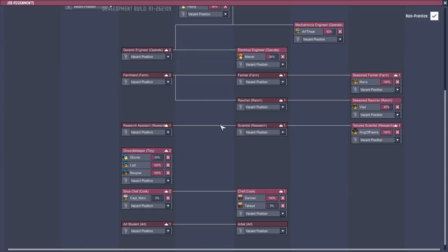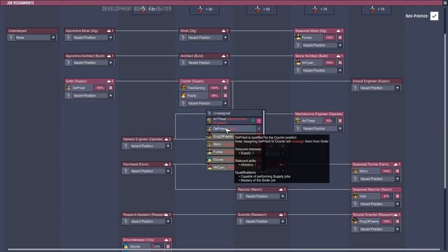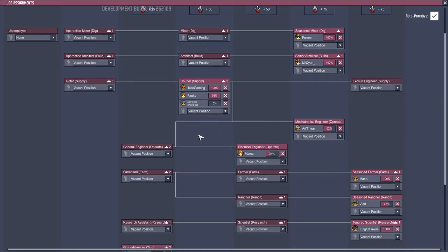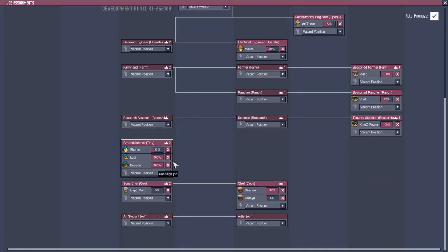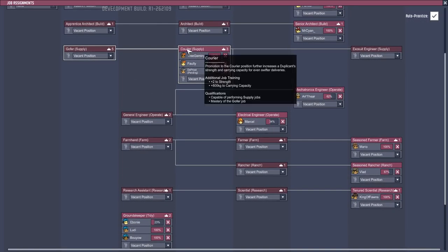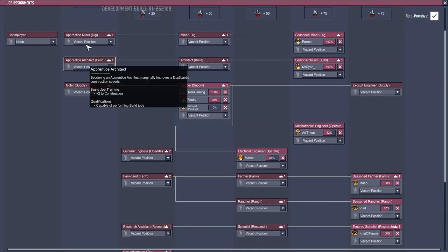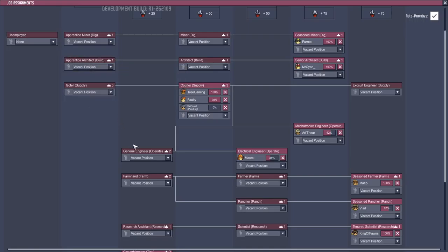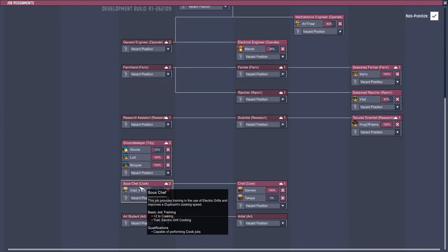And I believe everything else is done. So that's going to be omelettes - continuous. Hypothermia - okay hang on a sec, let's take this one at a time. Job mastered gopher - let's do that. Gopher gopher gopher. You're going to come up here. Depressed - thank you very much for your help. Tree gaming and bayou - I think I'm going to swap you, because there you get strength and there you get plus two to strength. Where's the one you get speed? Digging, construction speed, tinkering, farming - that's learning.